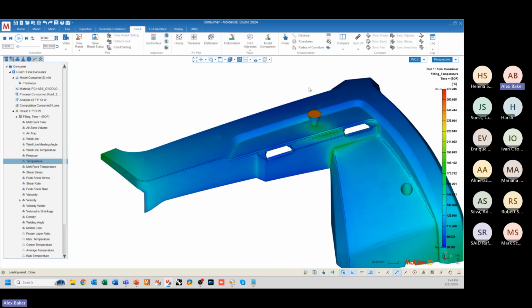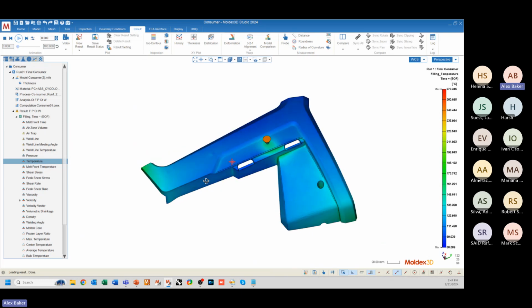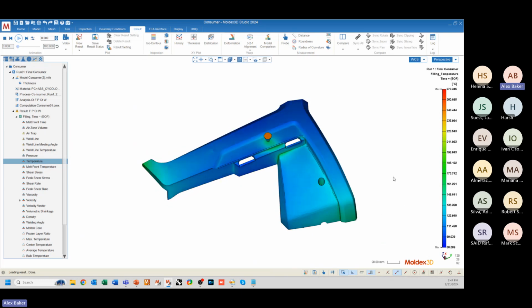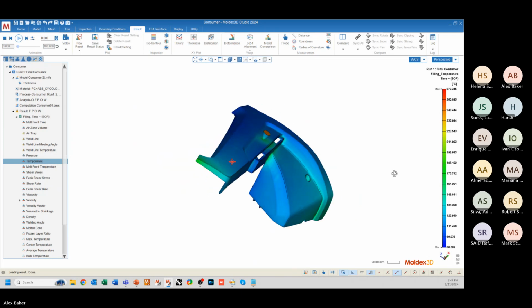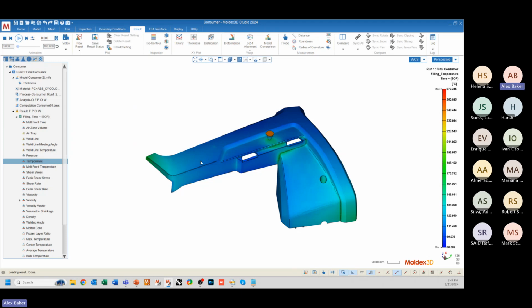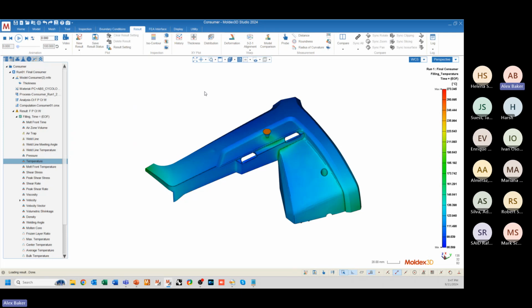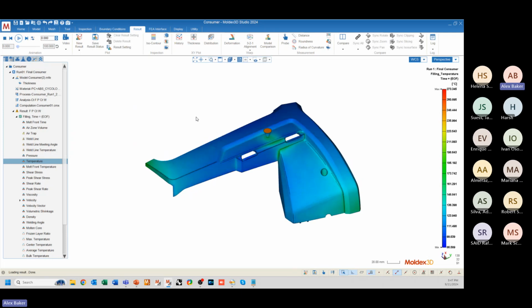So which of those effects dominates is going to dictate whether our temperature increases over the length of fill or decreases over the length of fill. And unfortunately, we can't really tell which of those is the case just from the surface temperature here. Because we use a 3D solver, this temperature distribution is quite literally the surface temperature distribution on the mold. This doesn't represent what's actually happening through the thickness of our geometry. So we have a couple of tools that allow us to slice open the part geometry and evaluate that temperature distribution in a more comprehensive way.